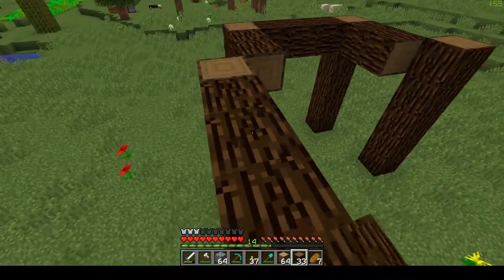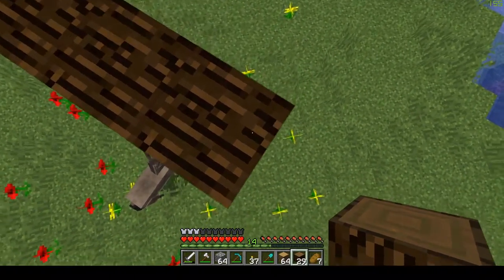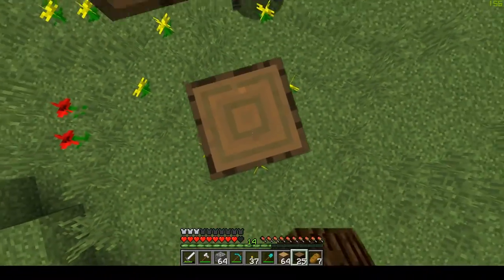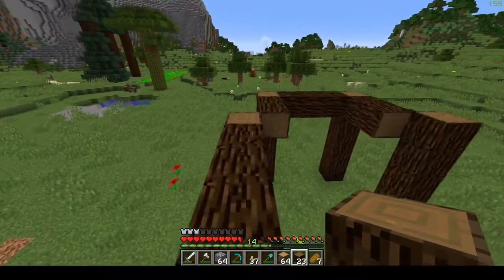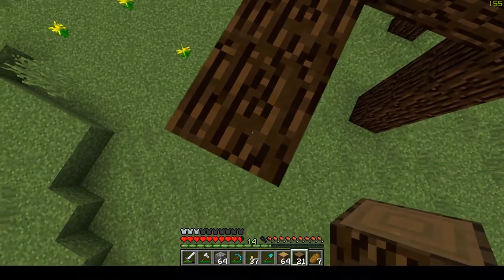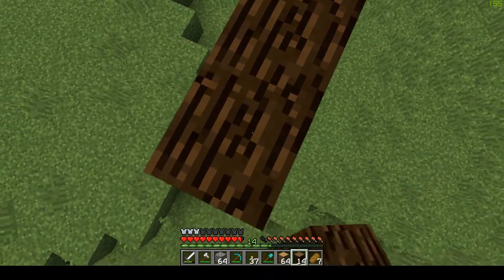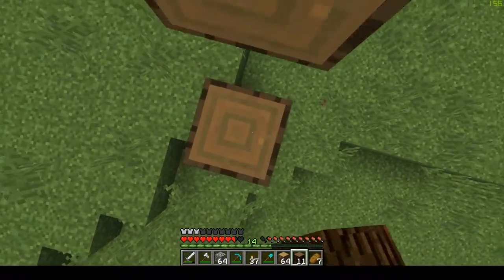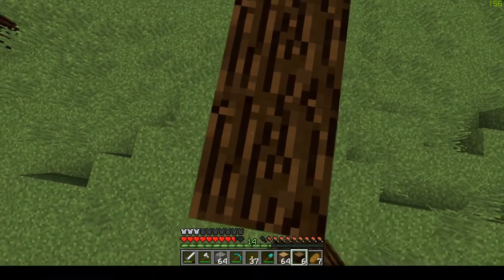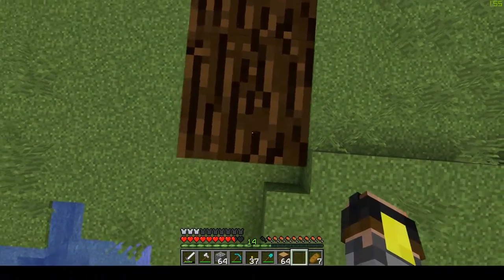Or, let's see. 1, 2, 3, 4, 5, 6, 7, 8, 9, 10. Because then the wall is going to be awesome. And then we're going to go ahead and go this way and go 1, 2, 3, 4, 5, 6, 7, 8, 9, and 10, right? And this is gonna go 1, 2, 3, 4, 5, 6, 7, 8, 9.